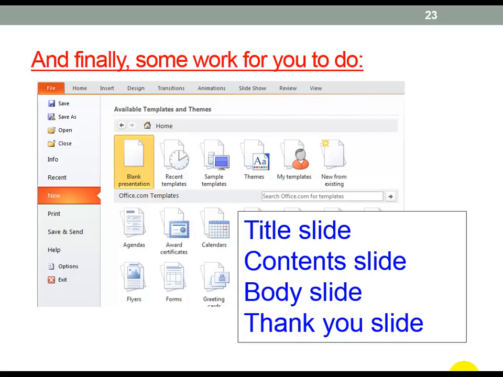So here's some work for you to do. Create your own standard presentation. There are many options available in the File New menu of PowerPoint, or you might want to start your own design from scratch. Include these slides: a title slide, a content slide, 2 or 3 slides for the information you want to present. There's no need to actually include any information here, and a thank you slide. My students will be doing this for real, of course, and their draft presentations will be reviewed in a workshop session.